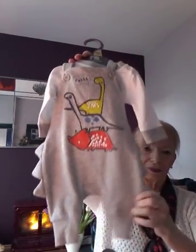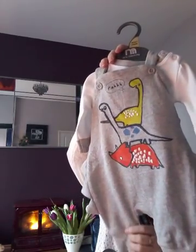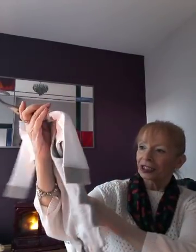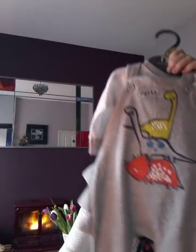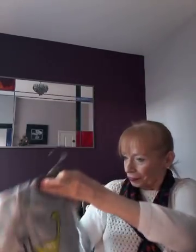Look at that. Look at these on the side. It's got something written on the back, rah rah, on the back. And the little t-shirts. And the animals, the dinosaurs on the front. Now that's going to be for the doll Queenie, which I think is lovely. You know, £200 doll, so she's worth a, I don't know how much that was actually. It was about £10. And then these, my goodness, what a bargain these were.